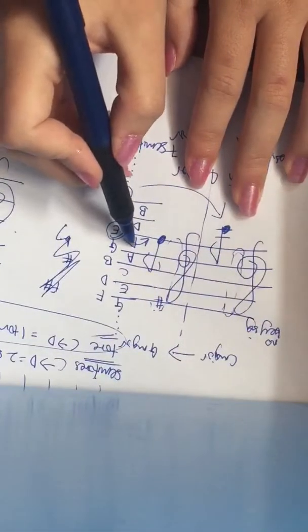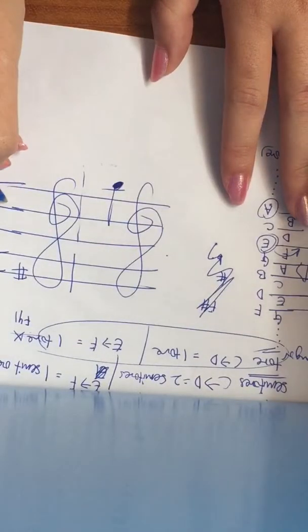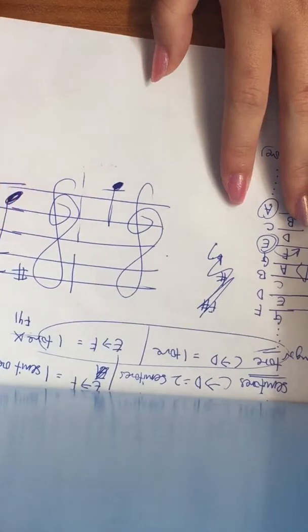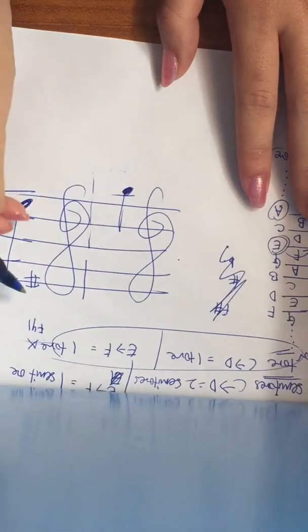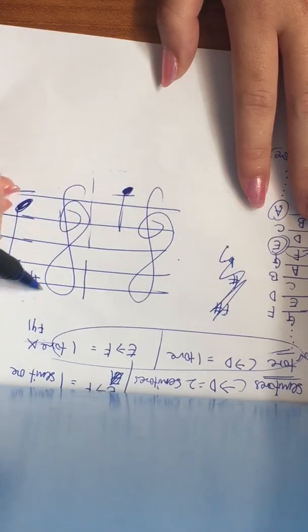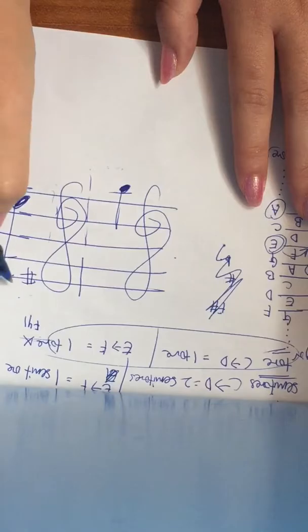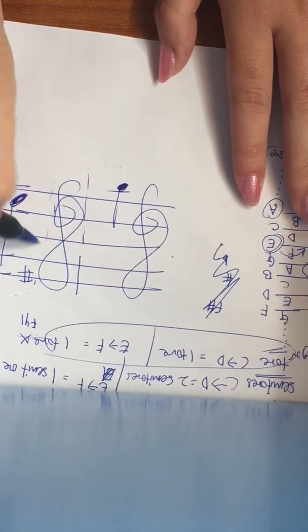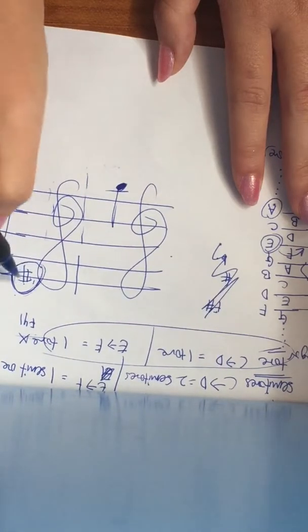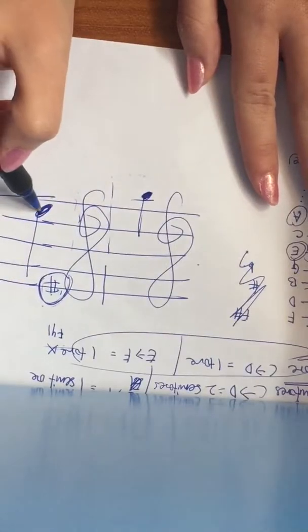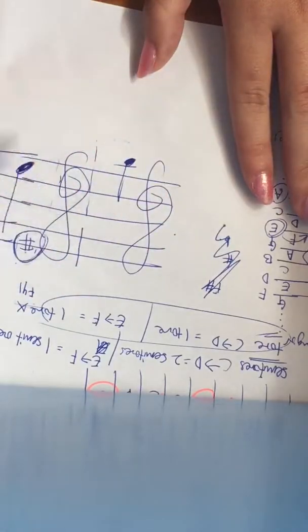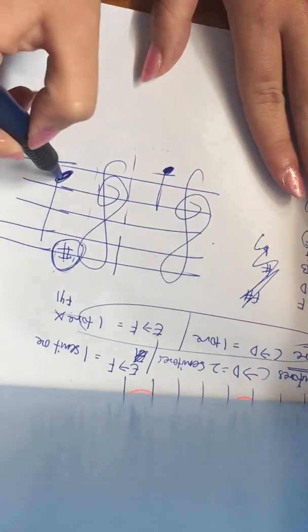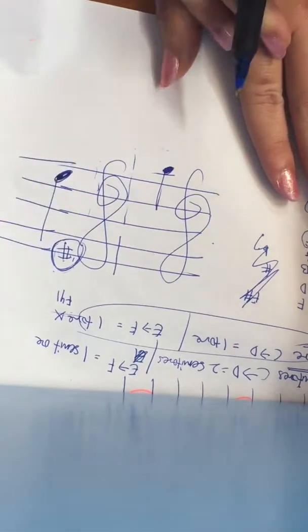Where is F? F is in the first space. So you draw it in the first space, and voila. You would be tempted to add a sharp, but you don't have to, because based on the key signature, look at the miracle that is music. It has naturally taken care of the semitone by giving you an F sharp in the key signature already. Somehow magically it has arranged itself such that this is an F sharp and your key signature has taken care of it.